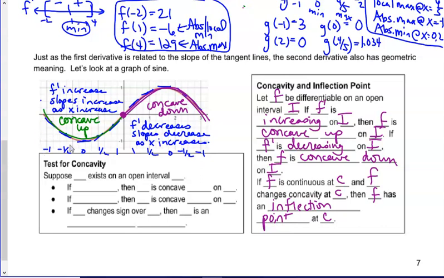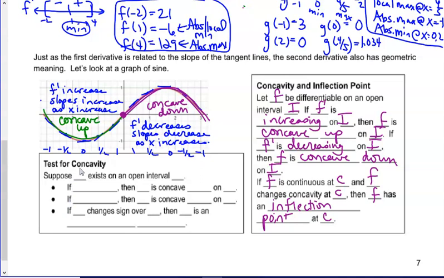Another property of concave up is that the tangent lines are underneath the graph. Concave down, the tangent lines are above the graph when you're looking at it from left to right. Okay, so what is our test for concavity? I said it is the second derivative. Well, if our derivative is increasing or decreasing, in order to assess the increasing and decreasing of the first derivative, we have to assess the second derivative.